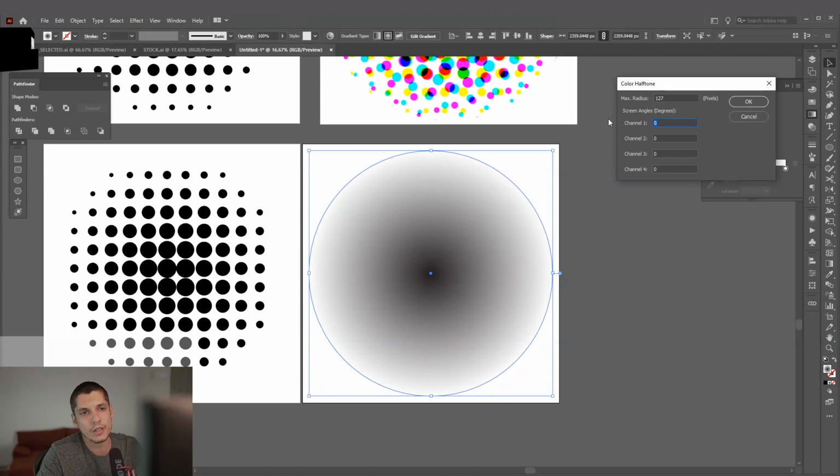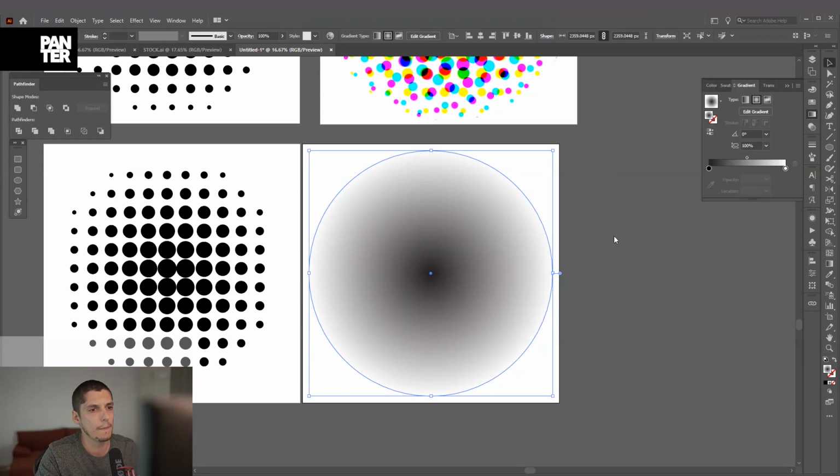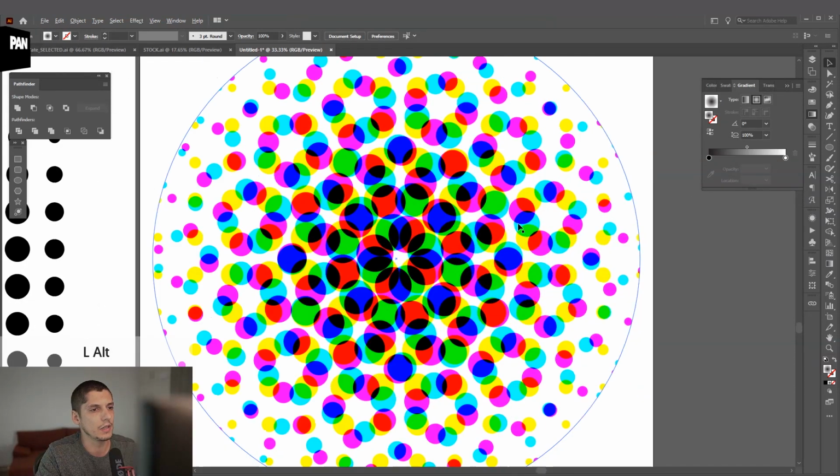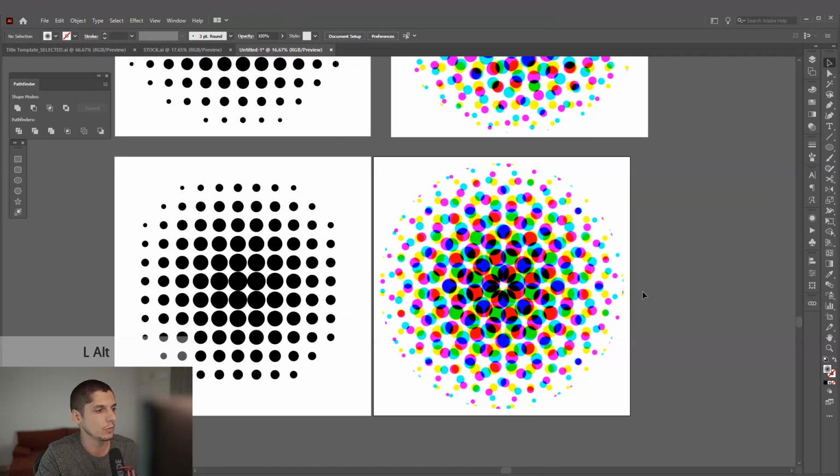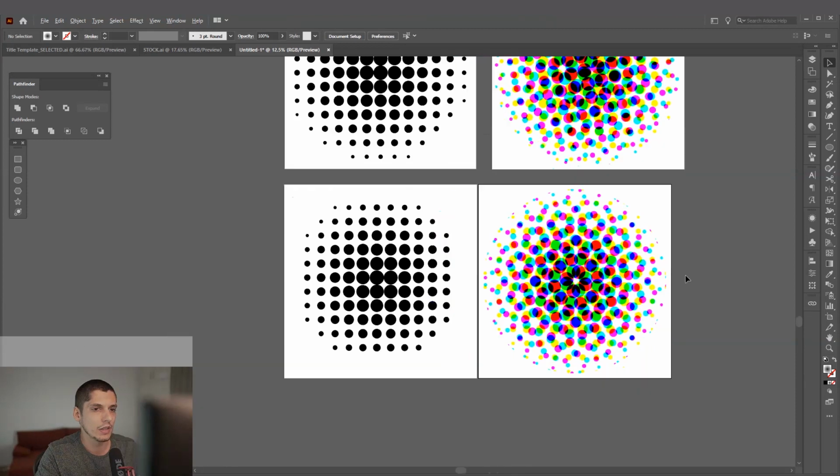So there you can add different values. I'm gonna add 120, 100, I don't know, 50. I know it was something like these values, and click OK, and it's gonna make really colorful raster points. This is not raster, but it pretty much looks like that with these colors. So yeah, anyway, this is how you do it.